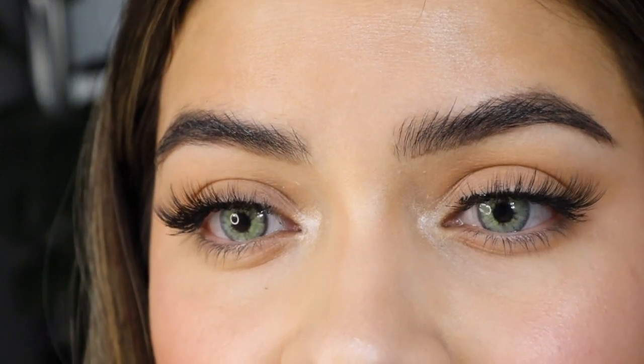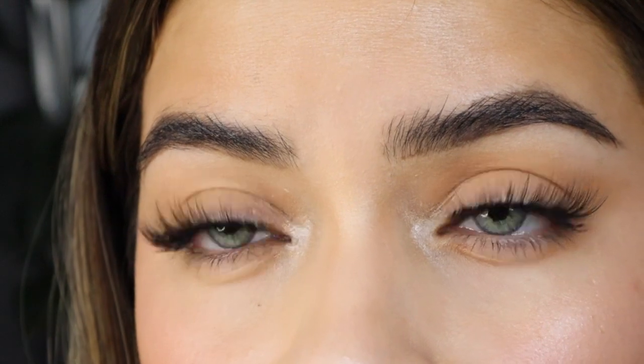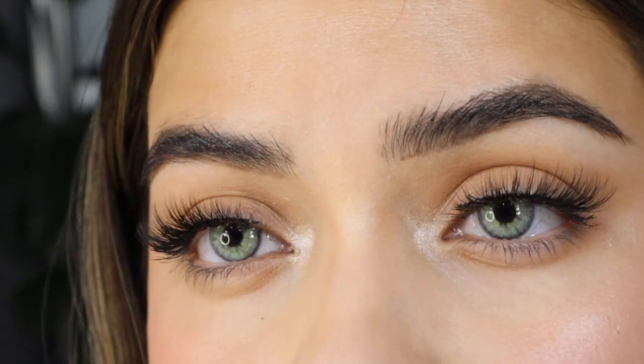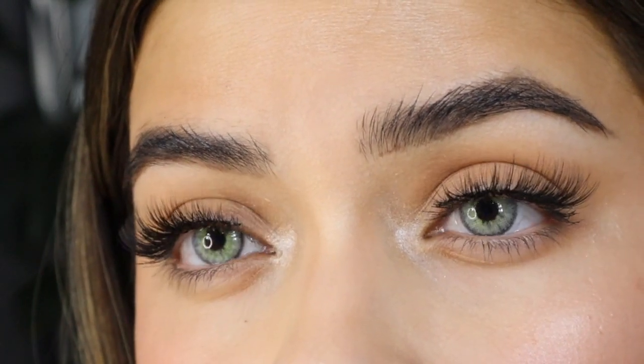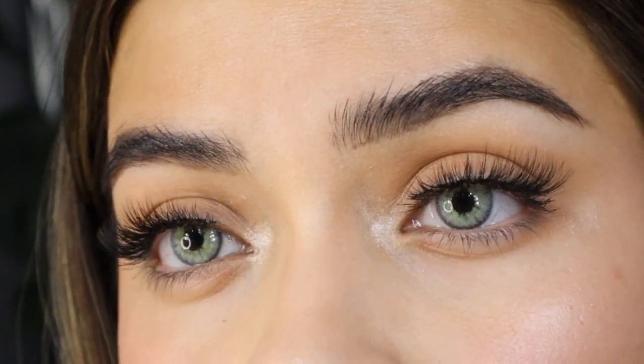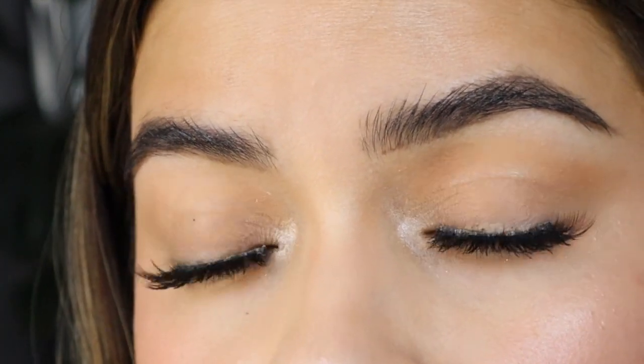They look more like a kind of green for the limbal ring. It also has a really dark limbal ring, but it's not really bold — it's just a really thin layer of dark black around the limbal ring. Other than that, these are beautiful. This is how they look on my dark brown eyes.